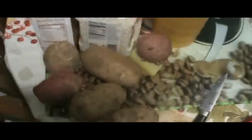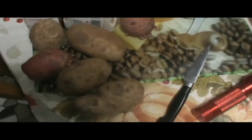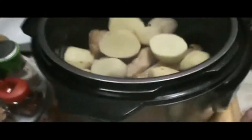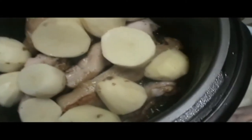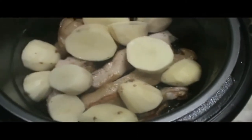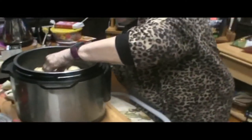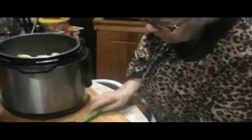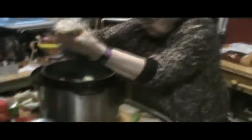Now I got to peel the potatoes. While I was busy peeling potatoes — I don't think they're big — she was cutting them. And she added black pepper, a lot of black pepper. That's what's in the air — black pepper. Okay, now we need some rosemary. And more garlic.